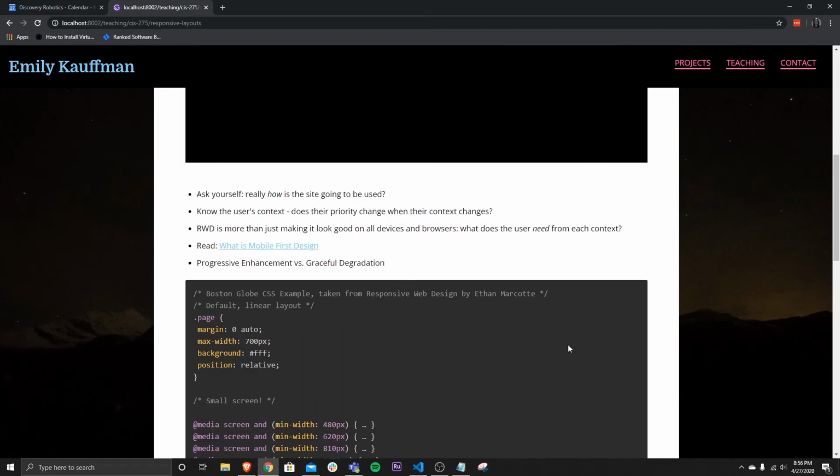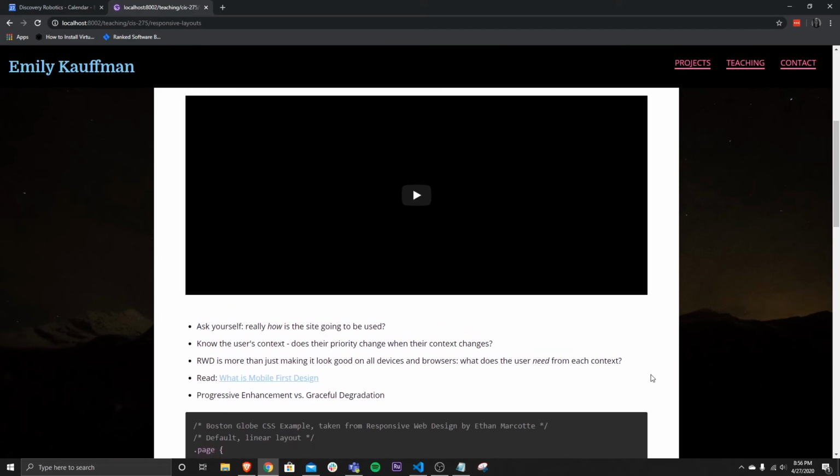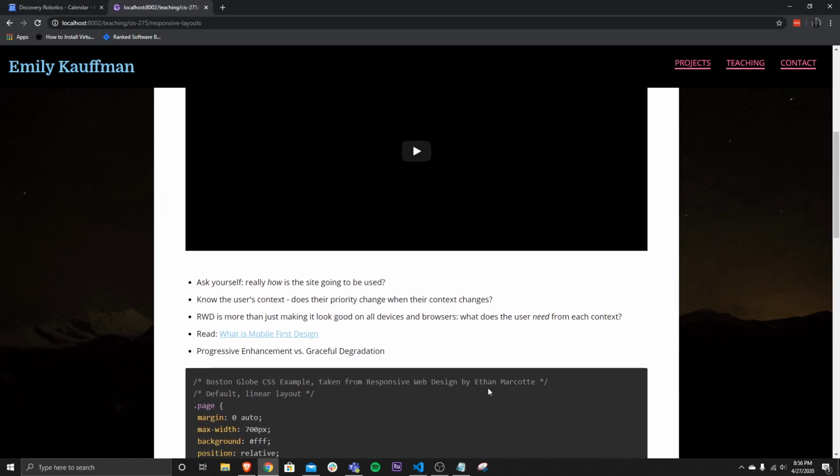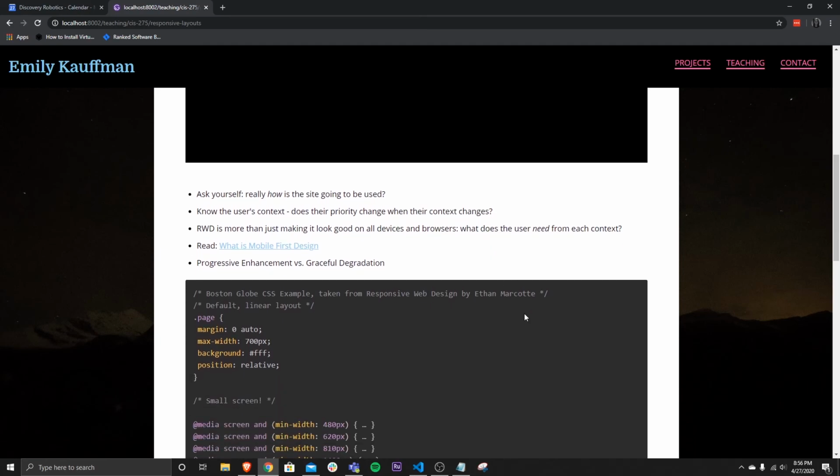The point that I'm trying to get across is that responsive web design is more than just being able to make something look nice on all different browsers and devices, but it also comes down to what your user might want to do with it. So just keep in mind some constrictions that your user might have, like if they're in rural Pennsylvania, where I'm from, you don't want to have a super high resolution, photo heavy site because it'll take forever to load. Your user will probably give up on it. So just a few things to keep in mind there.